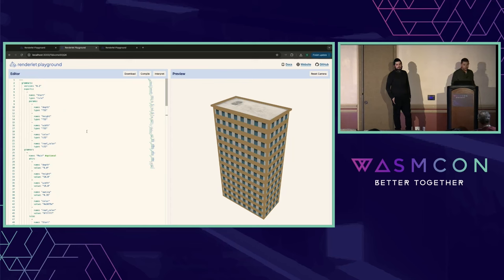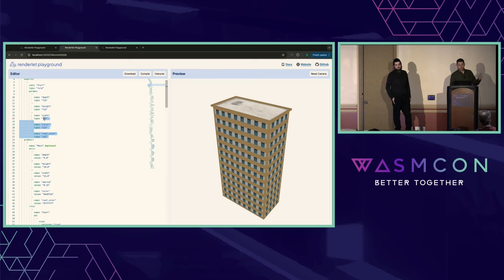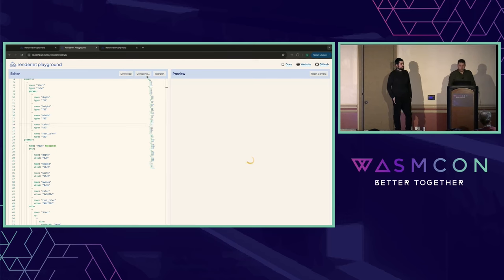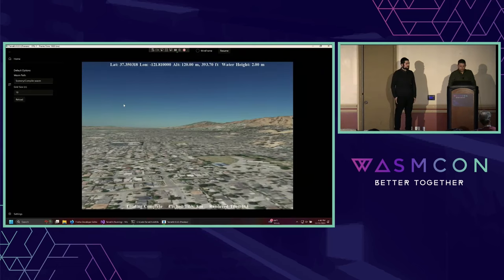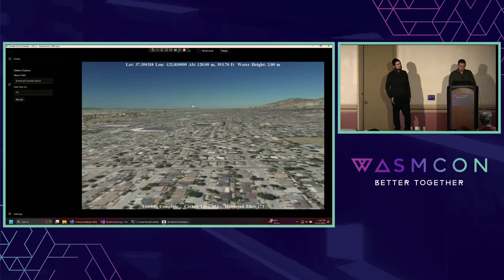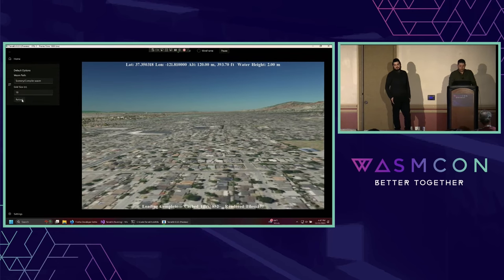Another major addition in the second tab is we have defined an interface in terms of exports from the host to the guest. So we've said that this is data, we've defaulted it here, but we're providing it from a host application that changes what is being rendered. This model is about to become a plugin, so we can compile that to a Wasm module. It takes a few seconds because LLVM is slow, and we will download that. I've already got an application over here in a VM that is designed to host these plugins. So we've taken the same rendering pipeline that was there in the browser, and I've already got it set up to load, so I'm going to load that.